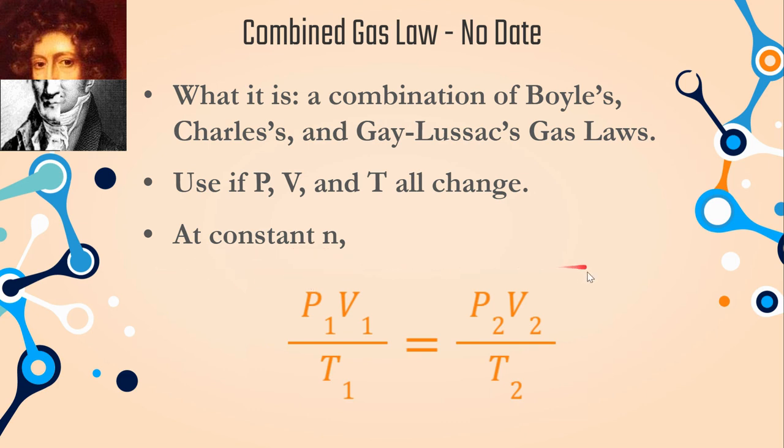You can see the gas law down here. You may see it being familiar to Boyle's law in that pressure is multiplied by volume, similar to Charles' law in that volume is divided by temperature, and similar to Gay-Lussac's gas law in that pressure is also being divided by temperature. We can see our initial conditions on the left side of the equation and our final conditions on the right side of the equation. So let's actually take a look at how we'd use this mathematically.